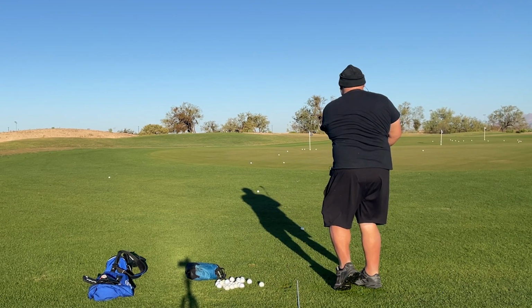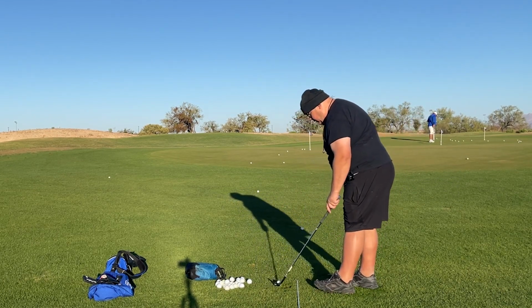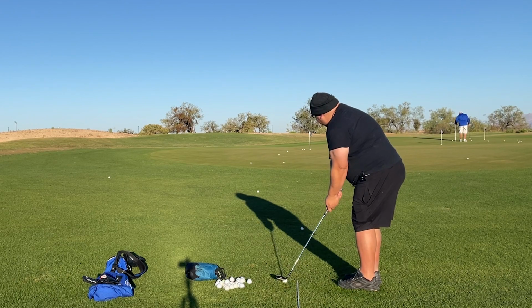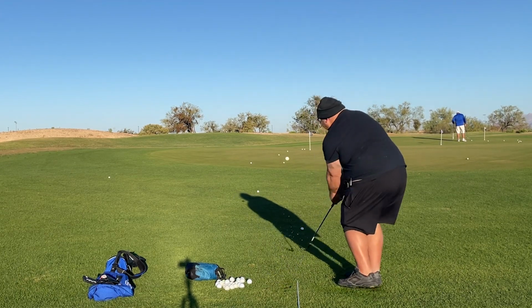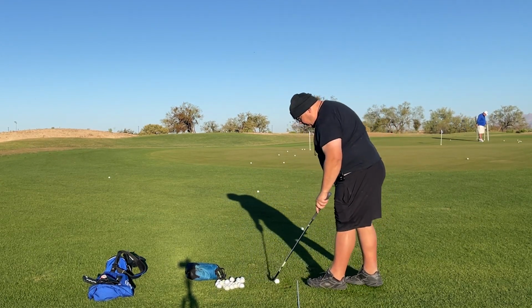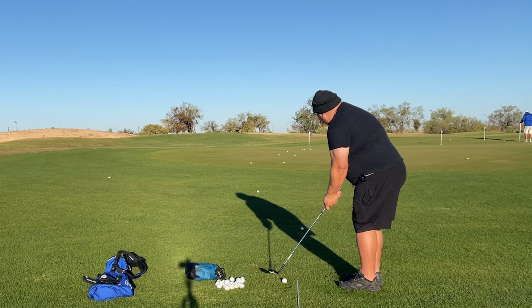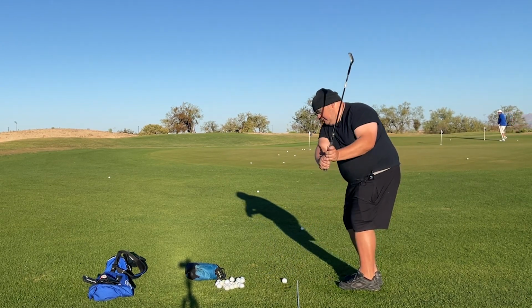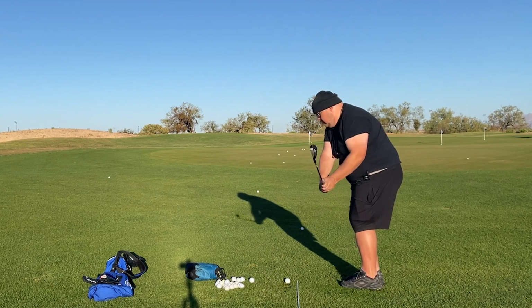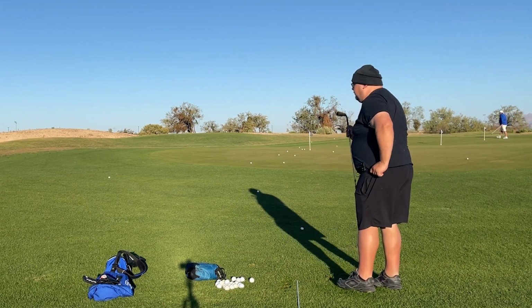There we go. That's the one. A little deep, but that's okay. That's the swing though. That was closer. But that last one was a good swing. So, hands soft, rotate through. Okay. There we go. Just didn't spin, but the contact and motion were there.